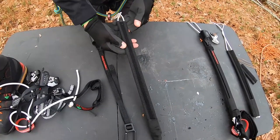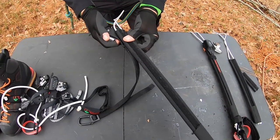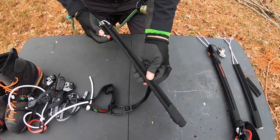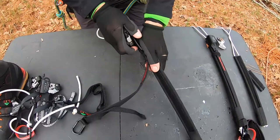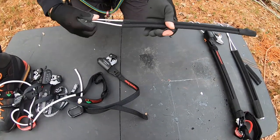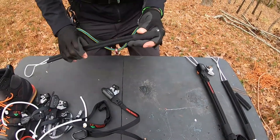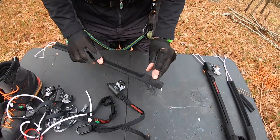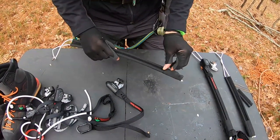This is what I would call the bungee guide. It connects to the tether and the ascender, and then the Velcro all holds that into place. The bungee guide has additional bungee. You'll get all kinds of stretch from the bungee guide, and you may not need all of the bungee. There's a bunch of extra that's in this sock. You may not need all that extra bungee, so you can cut it off, or you can tuck it in the sock for later use.